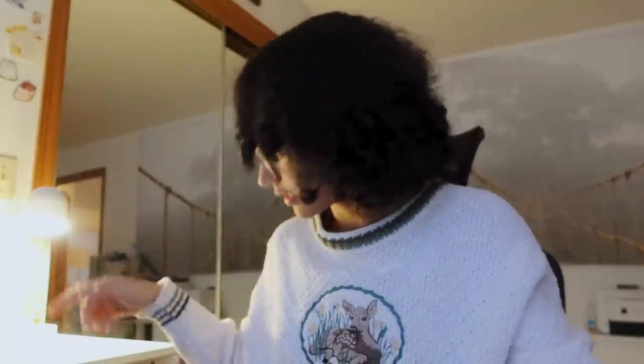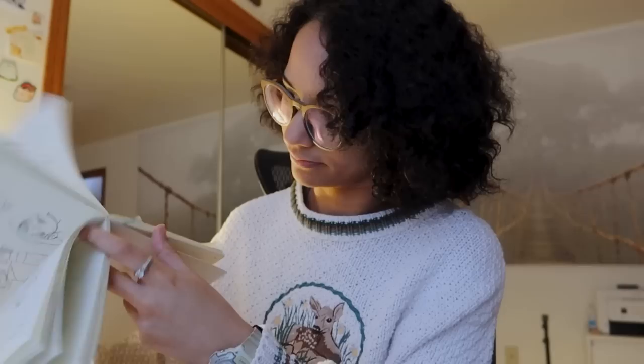So what I did was I grabbed that sketchbook drawing that I have, this one, and I made this into a print. I took a picture, well technically I scanned it on my printer. I put the scan of it on my iPad on Procreate and just traced it. It turned out so crisp.